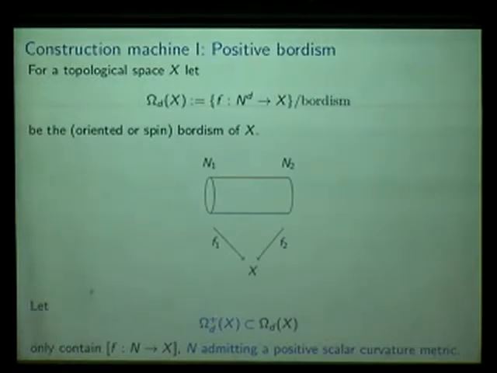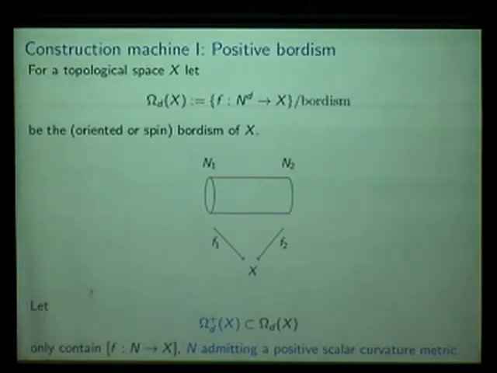But you should really remark here, it's important to see that we combine this topological definition directly with the geometric condition. So we put the geometric condition, a scalar curvature assumption, directly onto the representatives of this homology theory or this Bordism theory. This is a very important principle here. Okay, so we have positive Bordism.